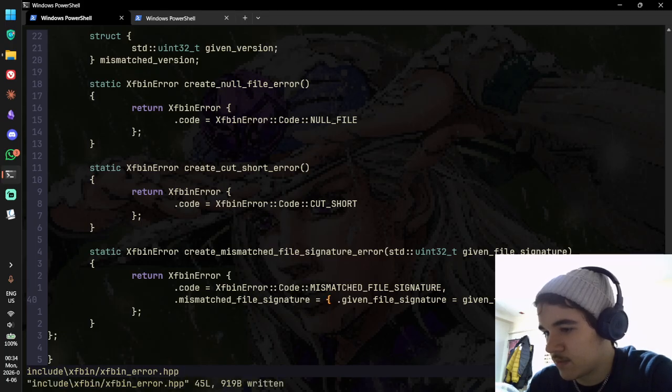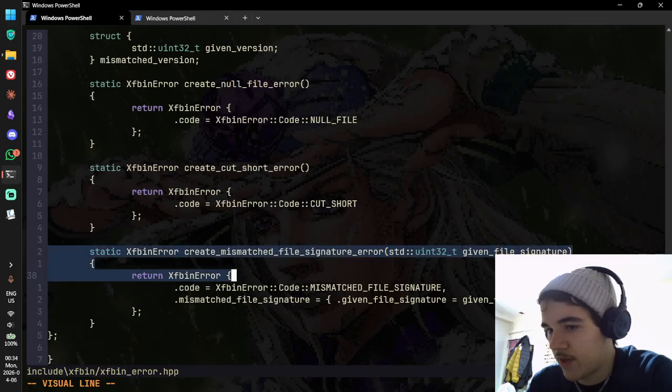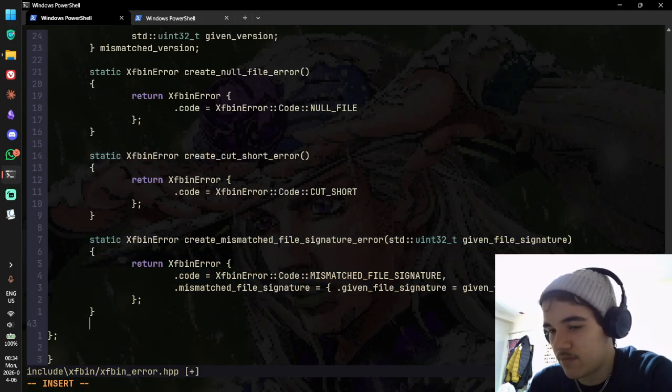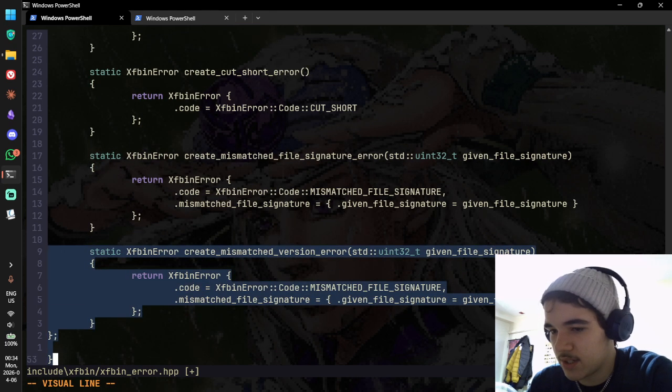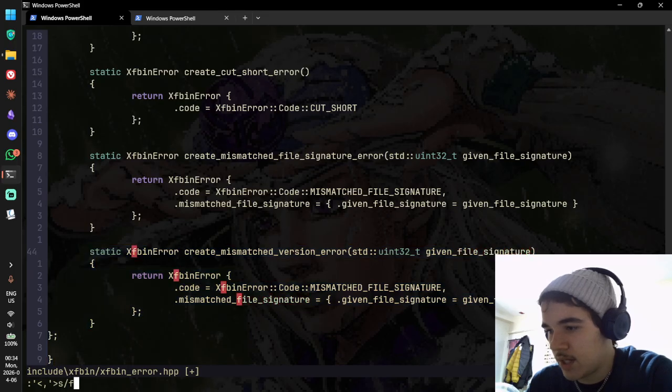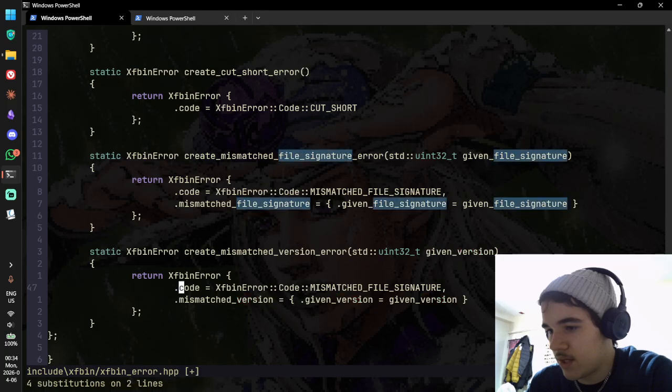So like that. And then copy this. And we create mismatched version error. And just replace, yeah, file signature versus version. And then same here. Okay.